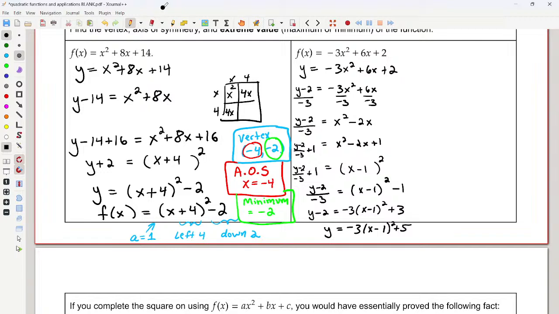And lastly, I'll say this on the tablet in just a moment, because our parabola opens downwards, our extreme value is a maximum. We have a maximum value of 5. And before I switch it over, what that means is this y coordinate, 5, is the biggest y coordinate. This y coordinate is 4, this is 2, these are zeros, and so on. Everybody else is smaller. So we have a maximum value of 5.